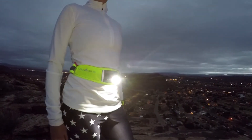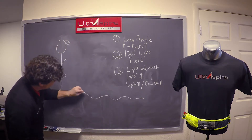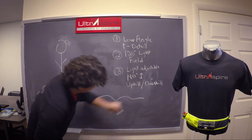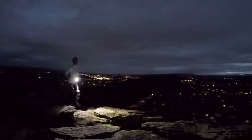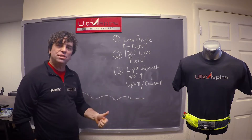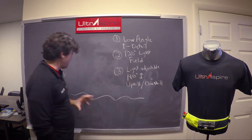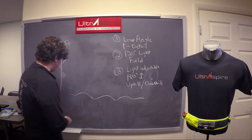With the Lumen, having the light down here and your eyes up here, it creates little tiny shadows across the back side of all undulations, so you see every little dimple — even if it's just an inch or two. You're going to see every little detail in the trail, so you're able to run a lot faster and more aggressively, with a lot more safety. That's number one: low angle increases detail.